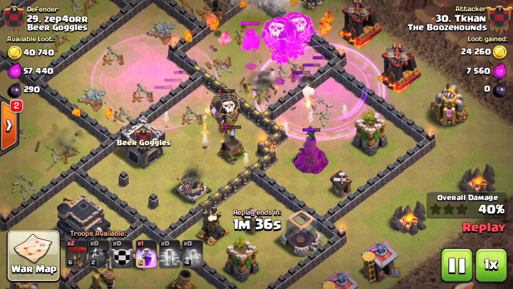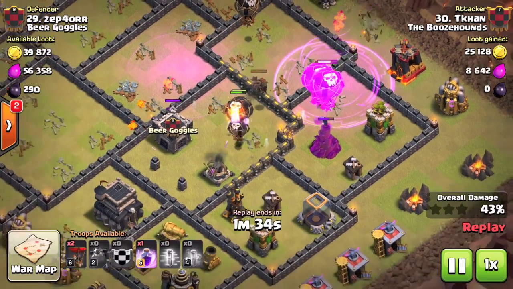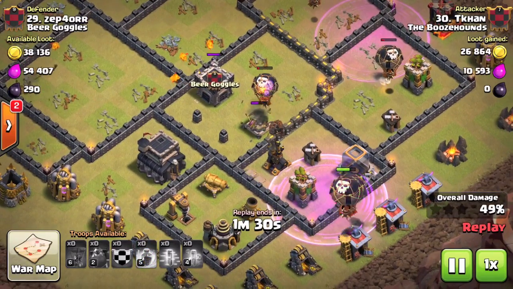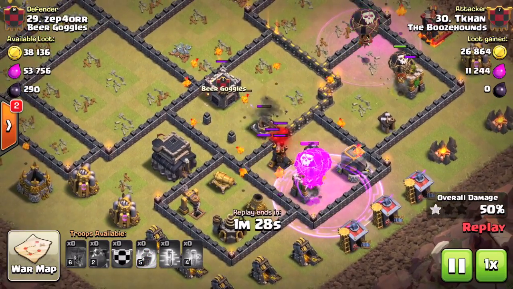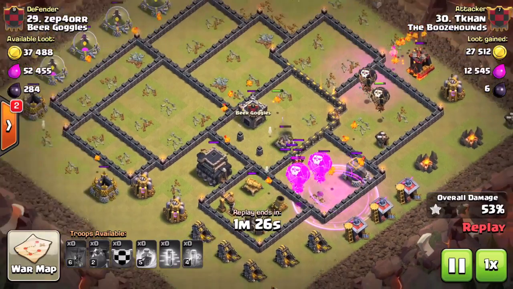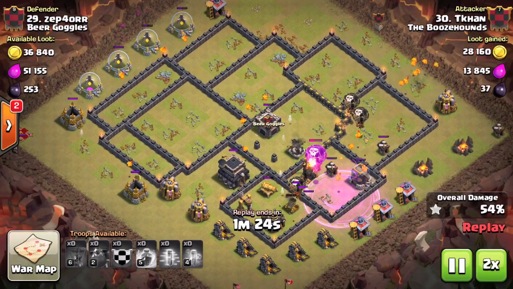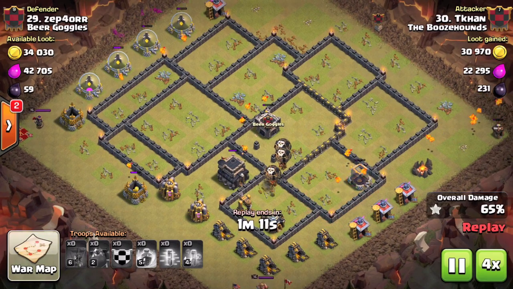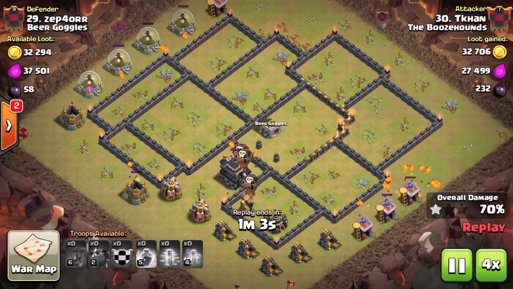Really trying to push these balloons through the defenses as quickly as possible, but continuing to surgically deploy them around the edge so that they don't clump up as much. The Lava Hounds make it to the final air defense, just enough to take out them air bombs, and a rage spell nicely placed helps to get the balloons to that air defense, takes the last few defenses down.